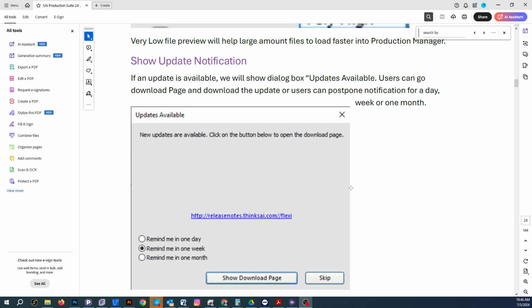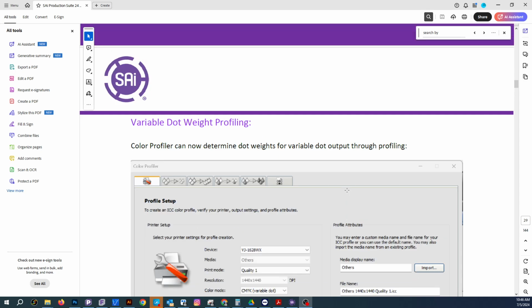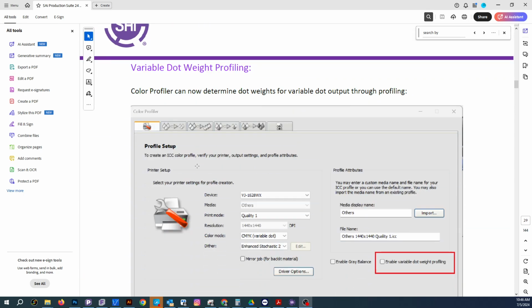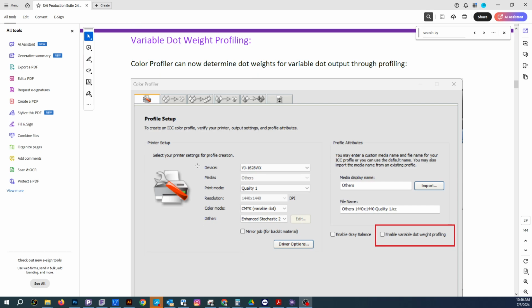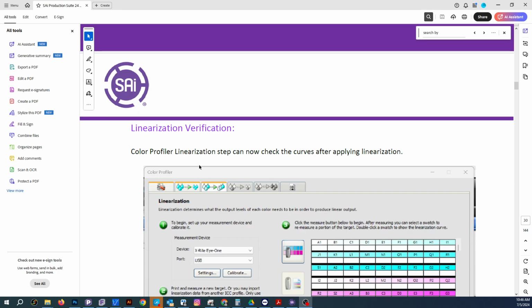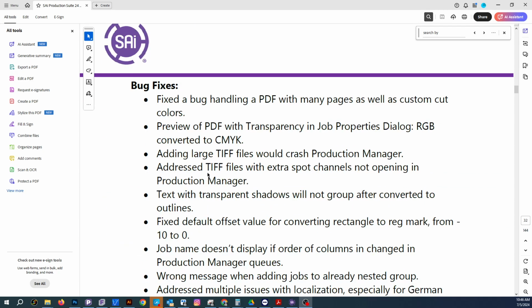Show update. Now that's kind of cool. Let's just hope it's not as stupid as VersaWorks where it breaks the system. See, that's the thing that should be built into Connect, if it's not already. Interesting. If you have a printer, so there's some cool things that the average person probably doesn't use.